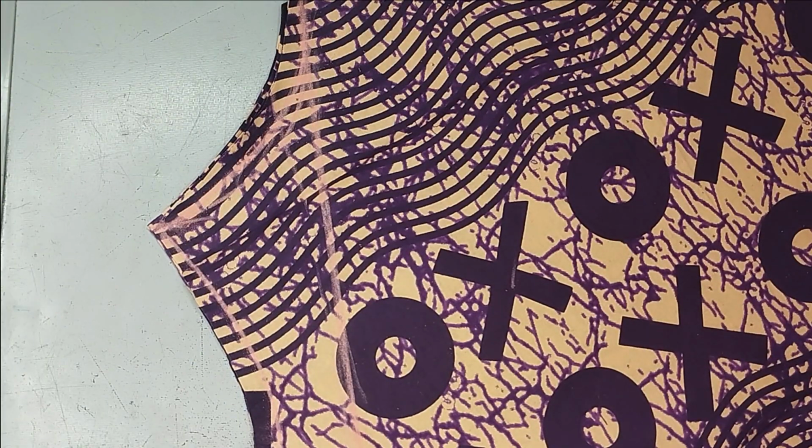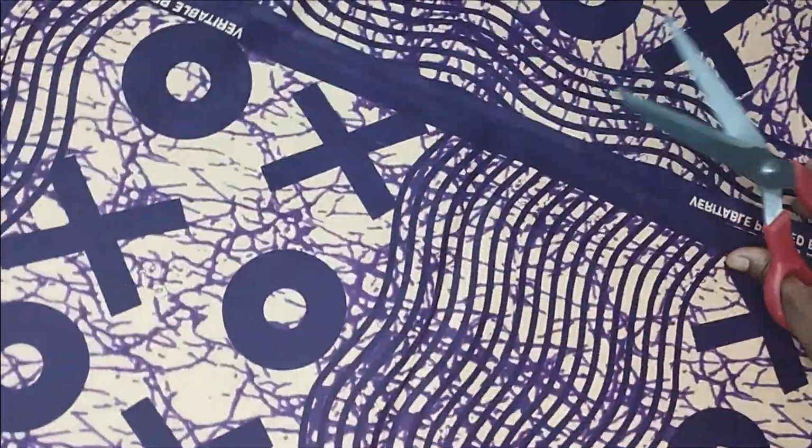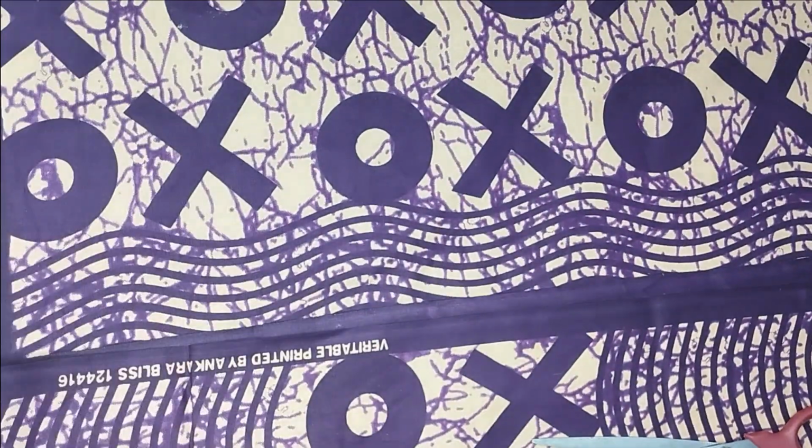Can see what I have there. This is my neckline, this is my armhole, and I have already cut the full length. So here, this is where I have the shortage, just like I was explaining. So at this point now, we're going to join them together.